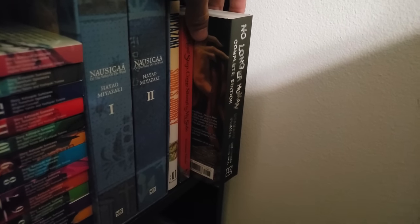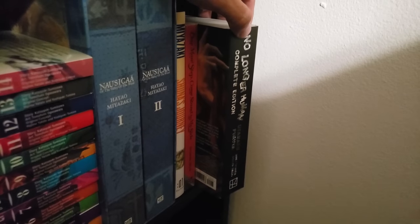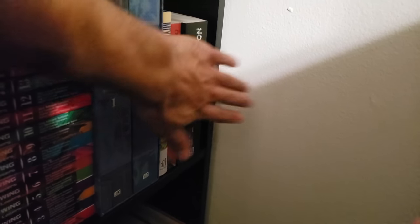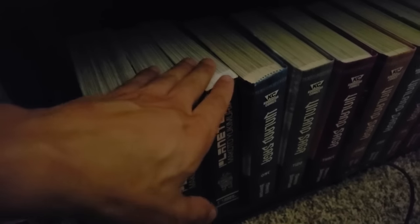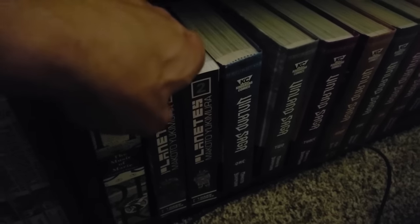Now we're moving into some Furuya Sensei manga. I actually haven't read any of Furuya Sensei's manga — I read No Longer Human but the Junji Ito version. We have No Longer Human in this complete edition from Kodansha — glad that we got this re-released. And down here we have The Music of Marie — tons of people are talking about this, tons of people said this is amazing, so I need to get on this really quickly. Next up we have Planetes, one of my favorite manga of all time, volumes 1 and 2 in these beautiful Dark Horse omnibuses. Sci-fi space — I can't get enough of sci-fi space. And next up we've got Vinland Saga, volumes 1 all the way to 13, up to date. I've read through the first two omnibuses and I thoroughly enjoyed what I read — I really, really like historical fiction.